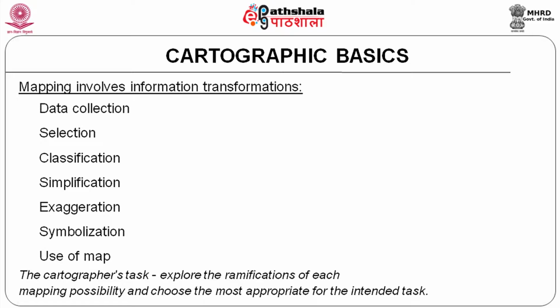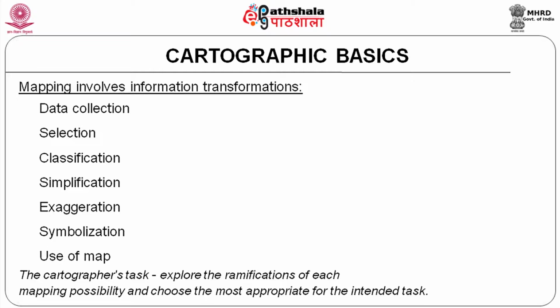For example, data collection. You collect huge data pertaining to a specific terrain, and you will not be using all the data, but it is always required, whether you are a surveyor, a geologist or a pedologist, to collect as much detail as possible from the field, because it will be inordinately expensive to go back to the field and collect information. You agree with me? So collect the data as much as possible and then make a selection. First collect all the data and select the required details from the data collected. It is not that you are going to use all the data all the time. It may not be useful, but that does not mean you should not collect it.